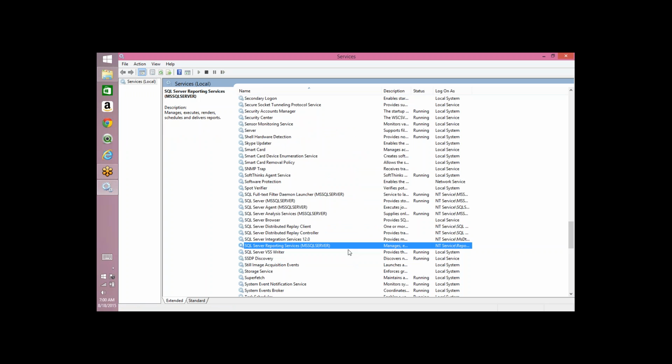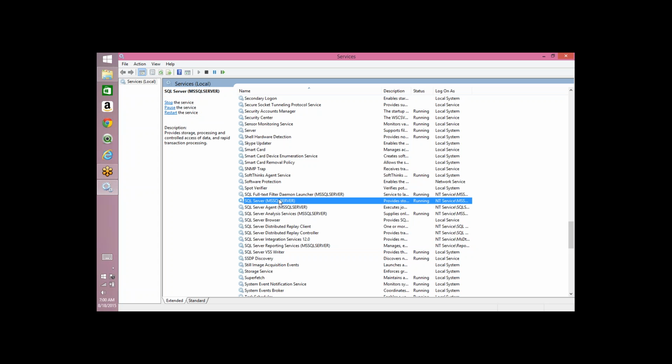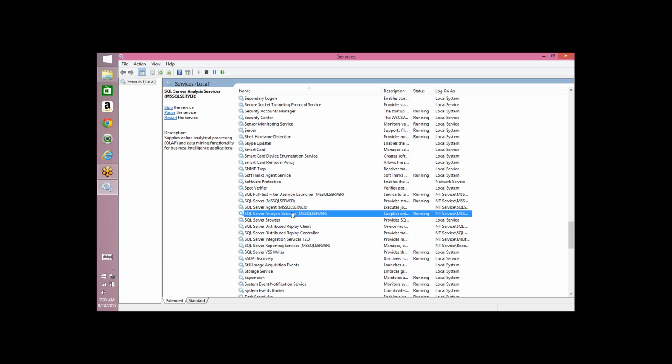Now for our Analysis Services projects, we need a minimum of two services running. The first one is SQL Server, because this is the place where we will have our data warehouse database. And Analysis Services is the server where we will be deploying our Analysis Services projects. These two services are running fine, so we are good on the services side. Now let's see the next one.